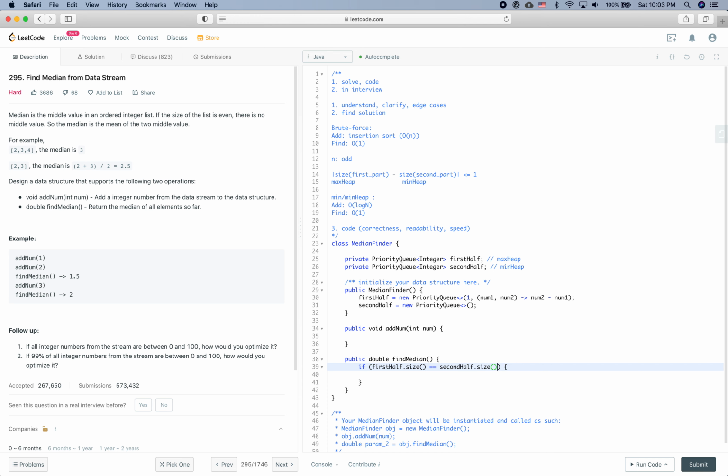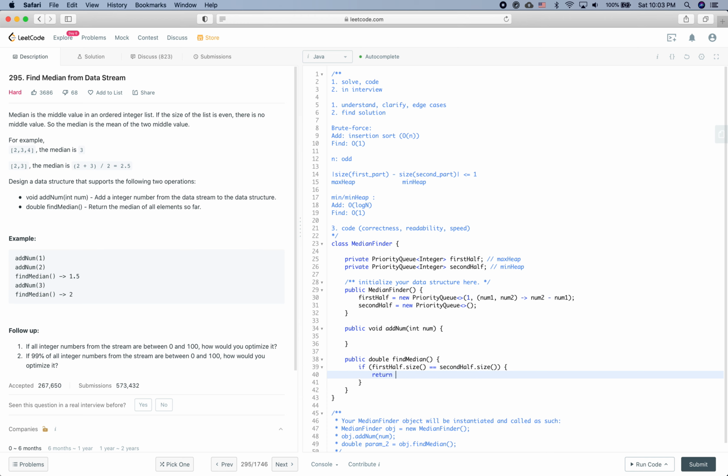The thing I'm trying to think of is, what if there's no number within first half and second half, but we are calling find median? Is it going to throw an exception or whatever? So let's just make the assumption that we are never going to call find median when there's no number within the first half or second half.